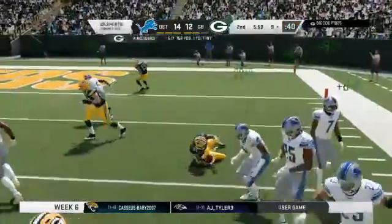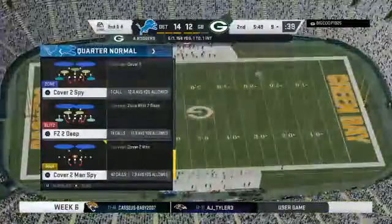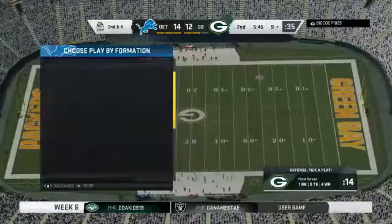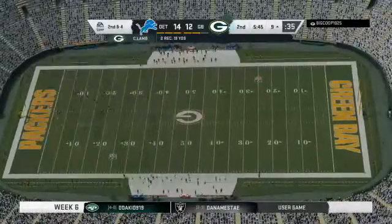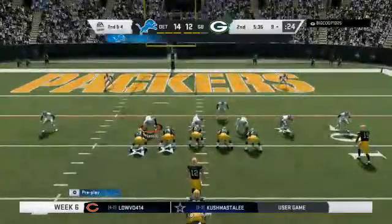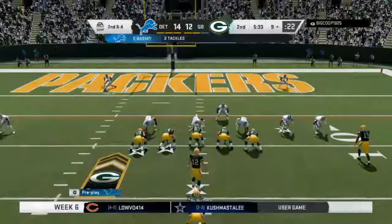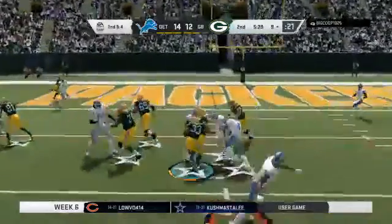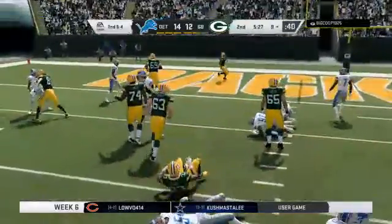And now they're inside the 10 as he's brought down at the 9. It's a 6-yard gain on the ground, and that'll make it 2nd and 4. So many play callers in the red zone worry about the negative effects of a play that they're about to call. But this guy, all he's worried about is gaining yardage and putting the ball in the hands of his playmakers. They'll run it with Jones.